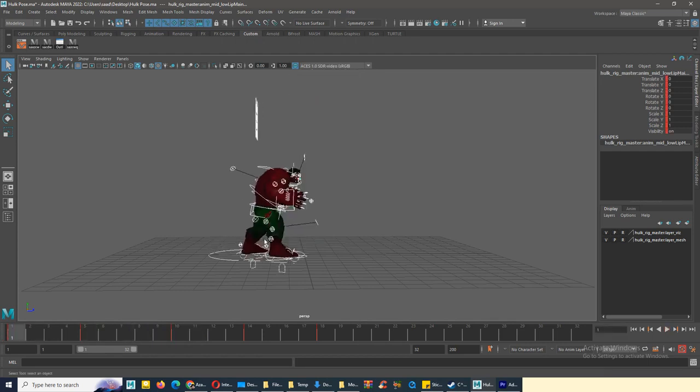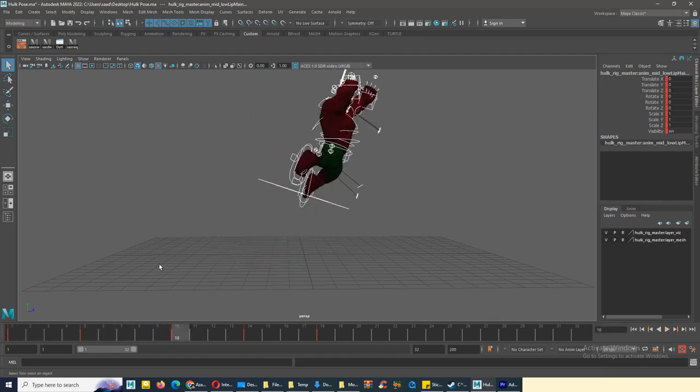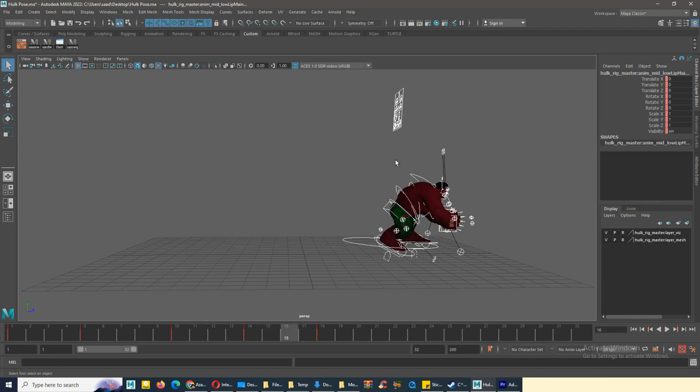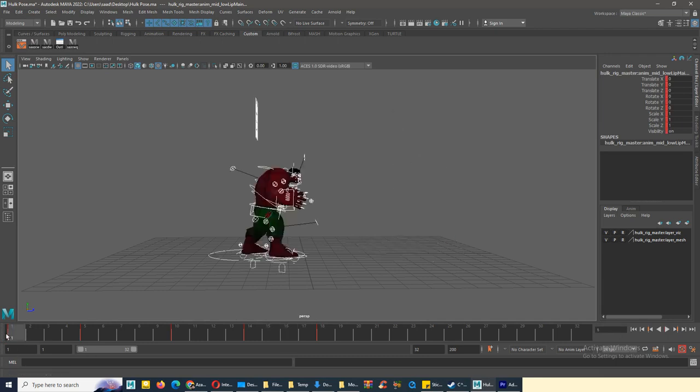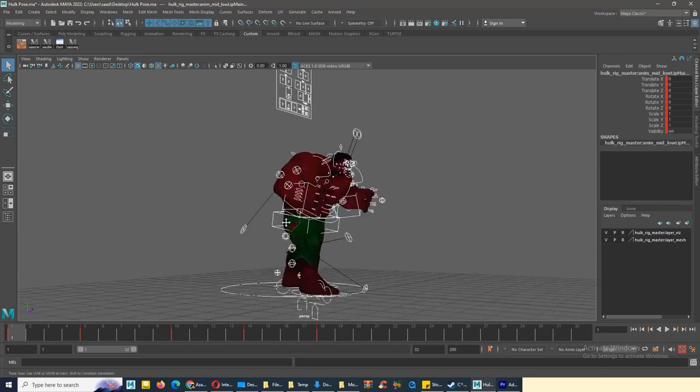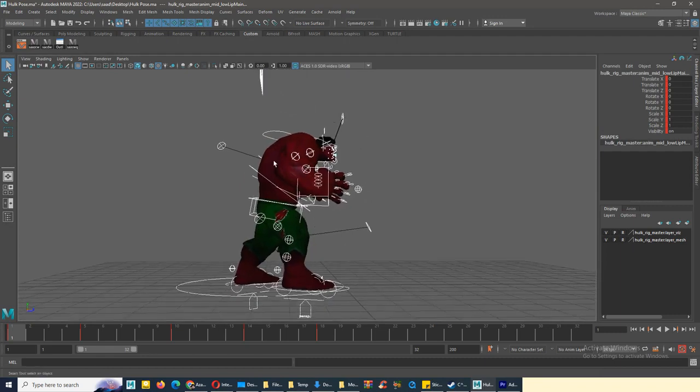So before this big jump, it needs anticipation. Anticipation is the power you gather in your body, then you move forward, then you make another pose, then you make another action. Without getting power you will not be able to move forward. So this is a very important principle and I'm going to show you how to add anticipation in this Hulk body.